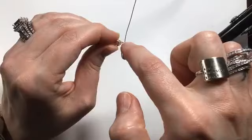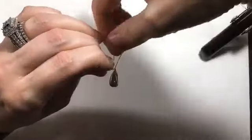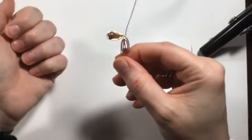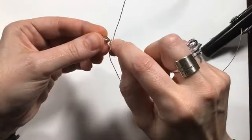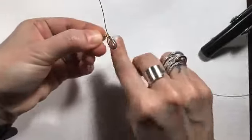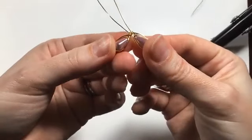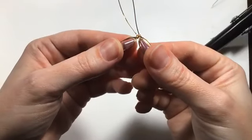All right, we're back up to the top straight section of wire here, and we are going in front of it, and we're just going to wrap around. Okay. Just like so. So we're kind of creating some little flower petals, sort of, okay? Now there's still a little extra space here. We're just gonna fill that in with some wire wraps. And you know what? These can be messy. They don't have to be perfect. They can be whatever kind of wire wrap you are comfortable with in there, right? So when you look at it close up, those are not the prettiest wire wraps you've ever seen, right? But that's okay with me. I'm okay with it. Okay.